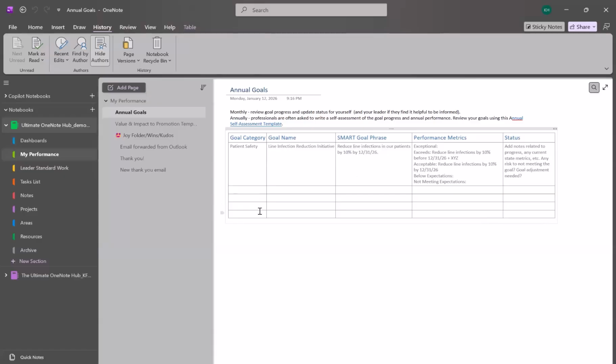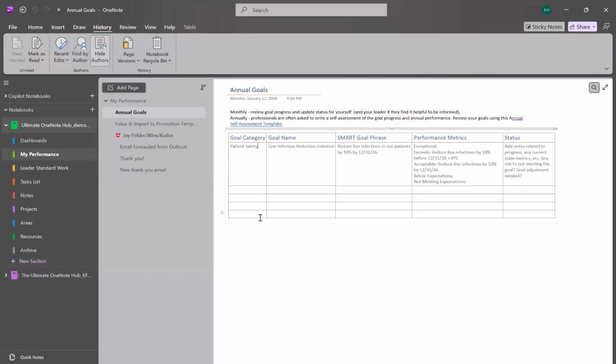Goal category is really simple. Many of your organizations are going to have specific topics or content buckets that goals are set in normally. And maybe these are around the mission, the vision, the values of the organization. So for my organization, we have one called quality and safety or patient safety. We have customer experience, people engagement, efficiency, and research and education. So that gives you kind of an idea. And of course, I work in healthcare, so they're very patient focused. Maybe you work in a different industry and you have different content buckets or goal areas that you would want to define. So we have 5 areas.